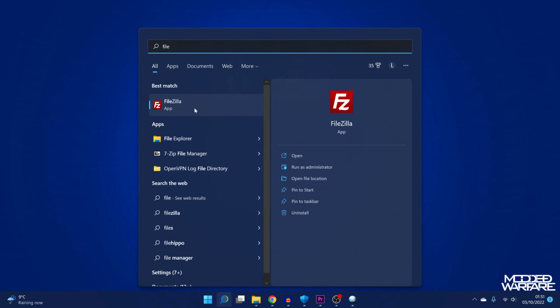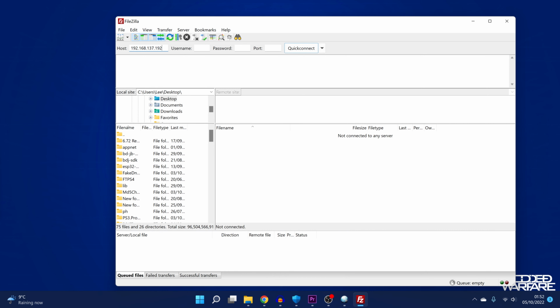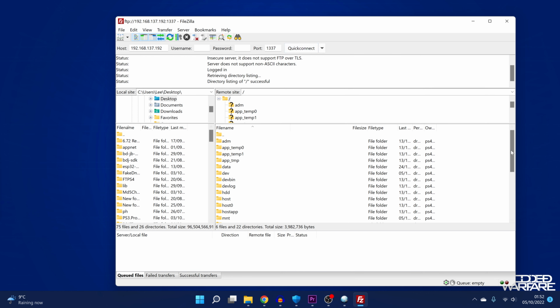So then all we need to do is open up an FTP client like FileZilla. And you can see here, if I type in my PS5's IP address, 168.137.192, and the port number 1337, no username or password needed, and we can connect. And boom, there we go. We have full access to the PS5's hard drive right here, I believe. I mean, this does look like the root directory. Don't get me wrong, this is the first time I'm seeing it. But yeah, this definitely looks like the root directory.